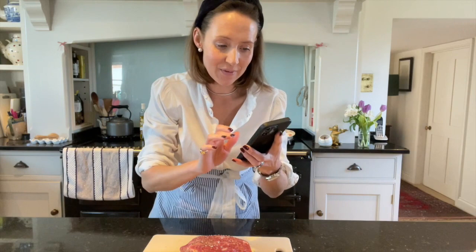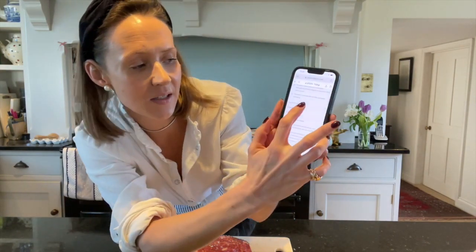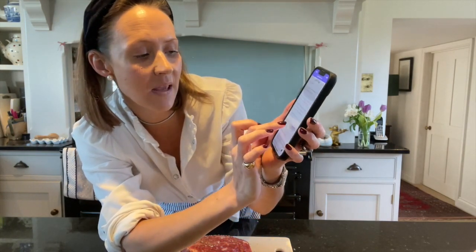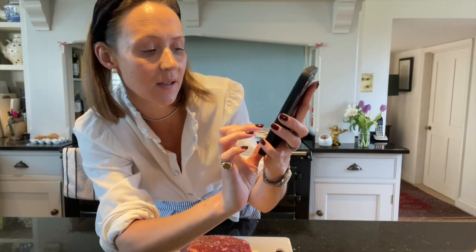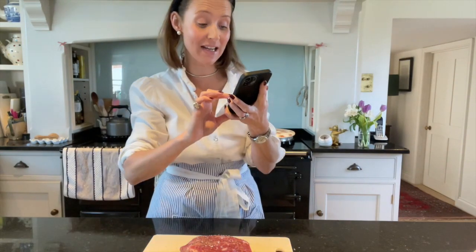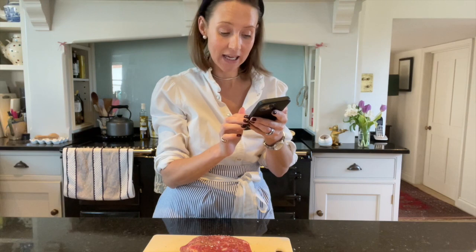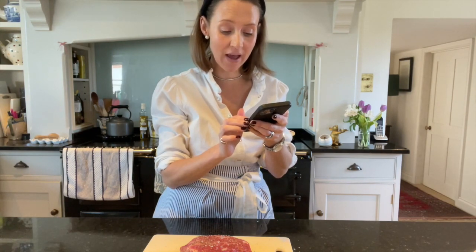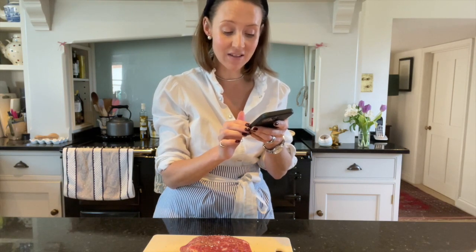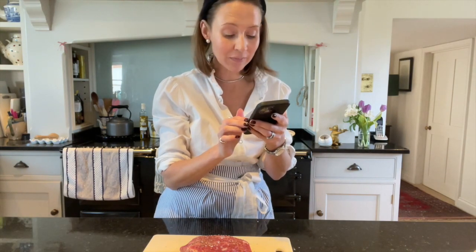I'm just on Piper's Farm, and you can see, I can't show you, so you can get product details there, ingredients, and then the cooking instructions. So it's really, really easy. And it says, take a hot cast iron pan without adding any oil and place the steak in the center of the pan. Cook for 1 to 2 minutes on each side on a high heat to brown, and then turn down the heat. So that's what we're gonna do.